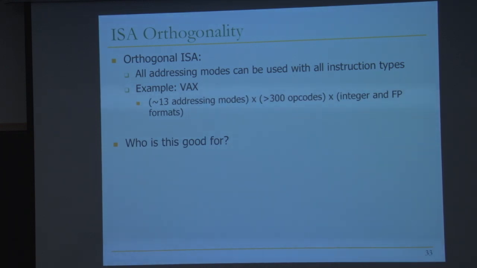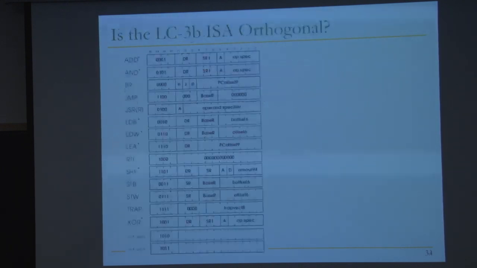I guess having orthogonality, who is that good for? Who is that bad for? If you have an orthogonal ISA, is it good for the compiler? It is good, right? Because the compiler doesn't need to special case anything. It can use any instruction with any addressing mode. These are totally orthogonal. Otherwise, you need to specify to the compiler that this add instruction can use only this addressing mode. Well, if you have an orthogonal ISA, it's bad for the microarchitect again. Now the microarchitect really needs to support every single addressing mode with every single instruction. And that's just additional hardware.